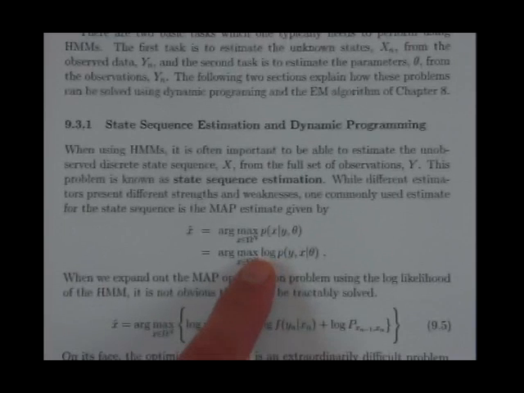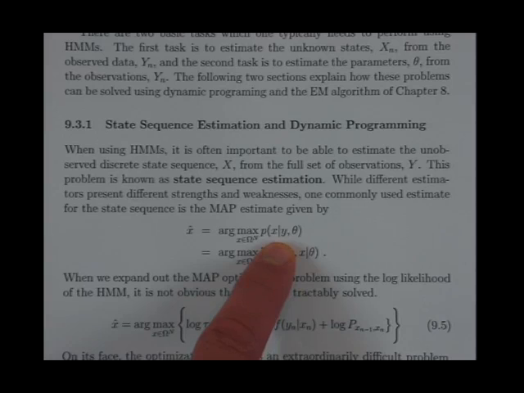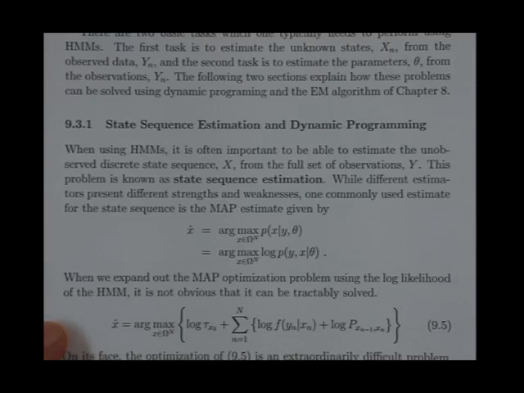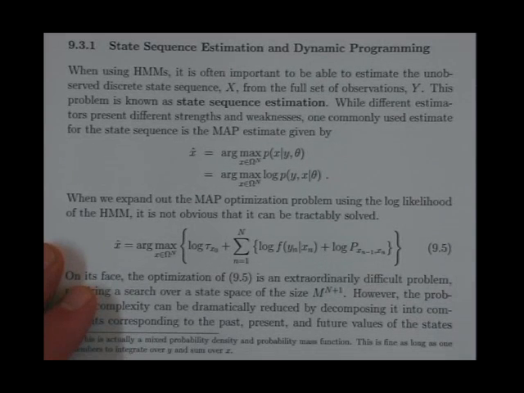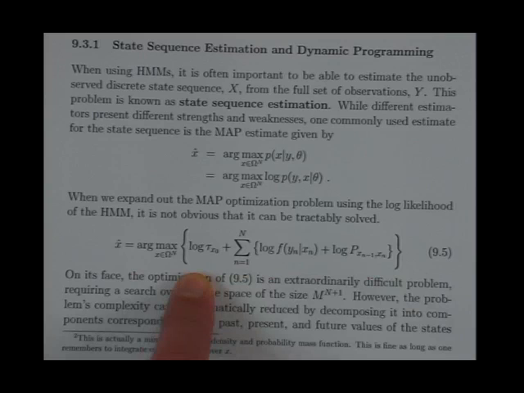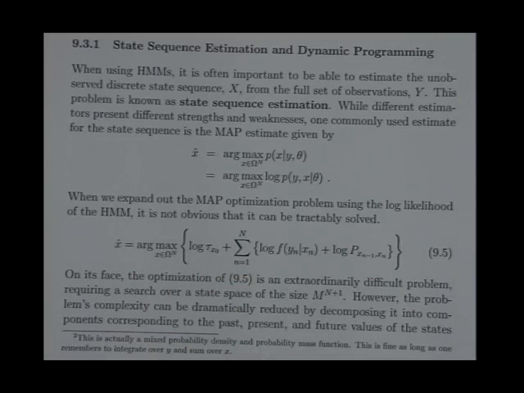It's easy enough to show, you should know this by now, that the MAP estimate can be computed just by maximizing the joint probability of y and x, where y and x is the sequence. So I can just write down the expression. This is what I want to maximize. Equation 9.5. I want to find the sequence x which maximizes this expression. Now, looking at this naively, it looks quite difficult because all these terms are coupled. If I pick any particular value of x at one time, I can maximize with respect to that one time, but then the other x's aren't necessarily maximized.